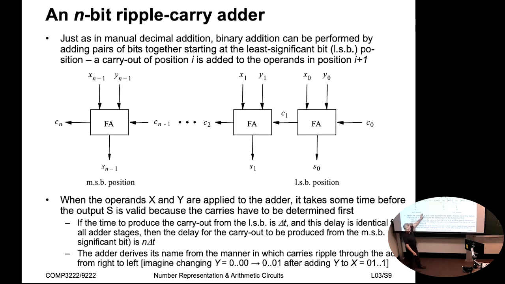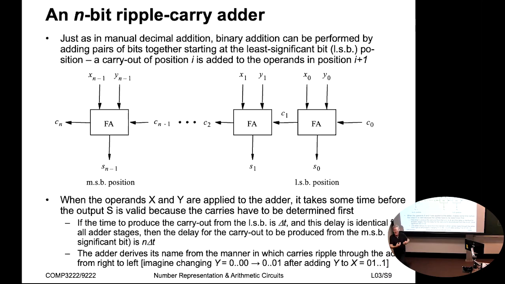But if I change y from being 0 in every bit position to just having a 1 in the least significant bit position, that's the only change I'm going to make: flip that bit from 0 to 1. Then the sum has to change completely, because now x is 1, y is 1, and the sum has to go to 0. It was 1, it's got to go to 0. And of course, my carry, which was 0, has to go to 1. Then I have a 1 coming in here. I've got a 1 at x, add together, that becomes a 0. That produces a carry out of 1, which has to continue on.